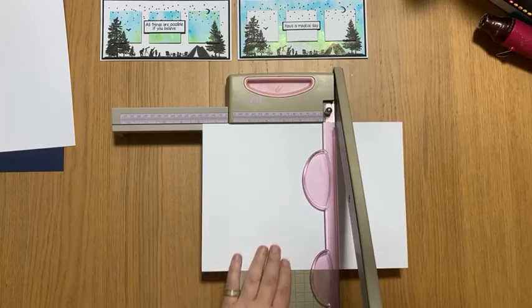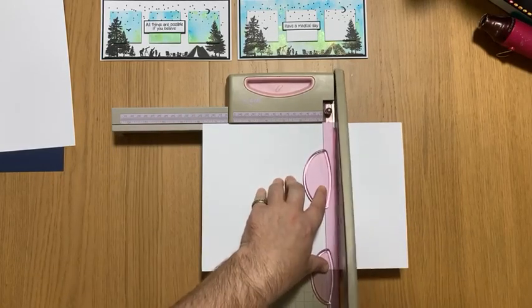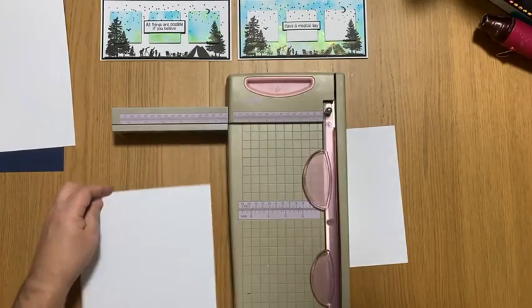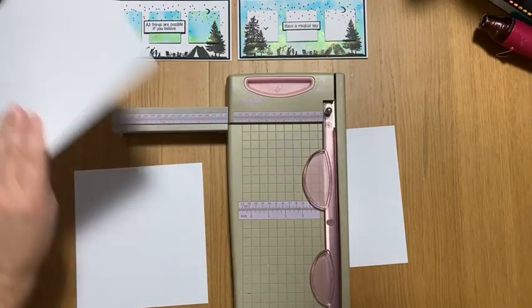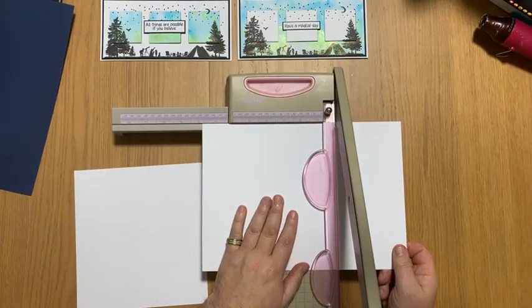And then what I'm going to do, I'm going to pop it to 20 centimetres while it's landscape. And I'm going to cut it, okay? It's already 21 centimetres the other way. And I'm going to do the same with the other card. Okay, so push it into 20.